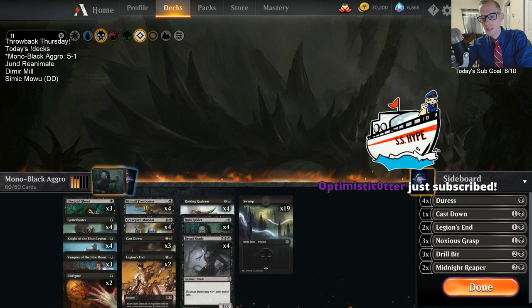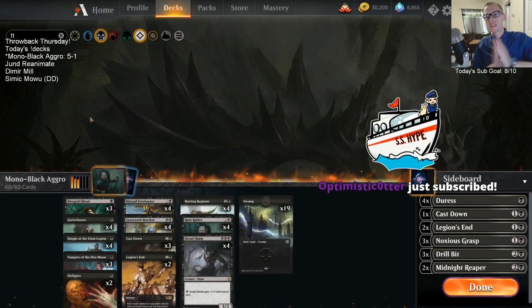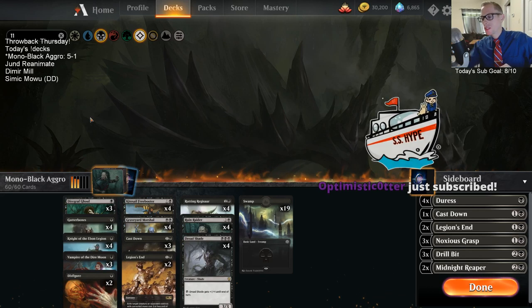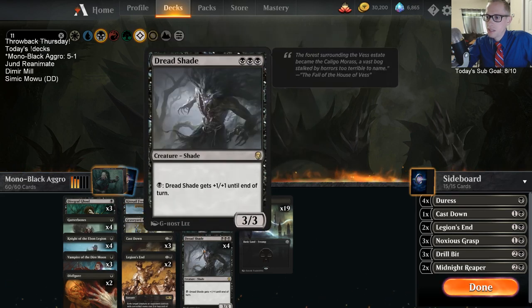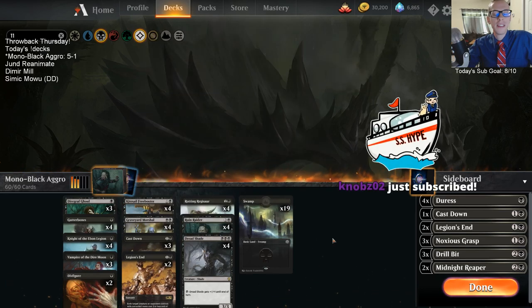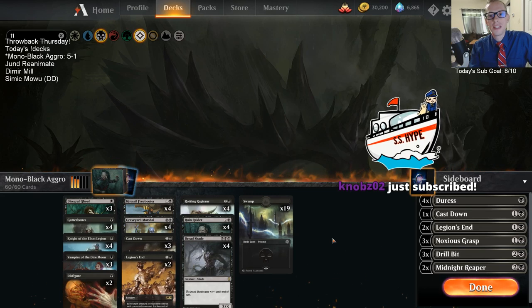But yeah, this was a really sweet one. So Throwback Thursday, starting with a success. Looks like Ruin Raider and Dreadshade, these two cards got to see the light of day there, got to shine. So that's what Throwback Thursday is all about.